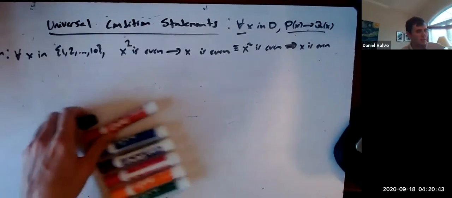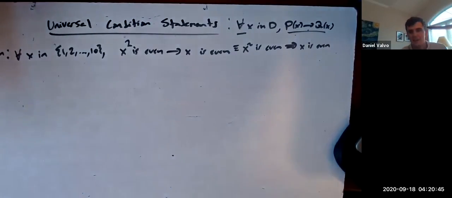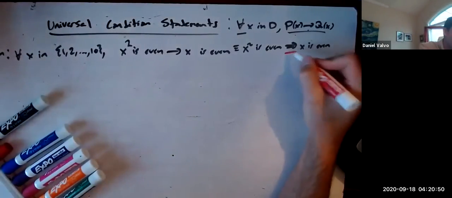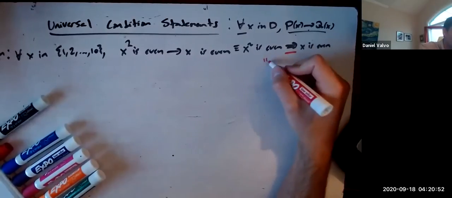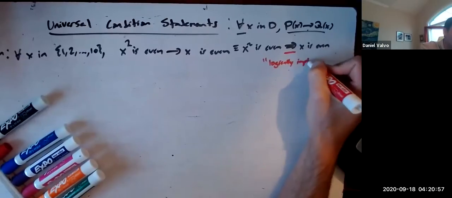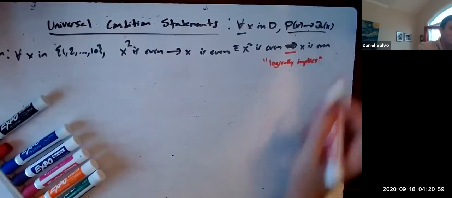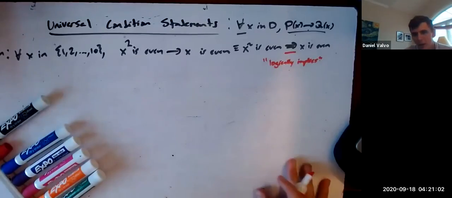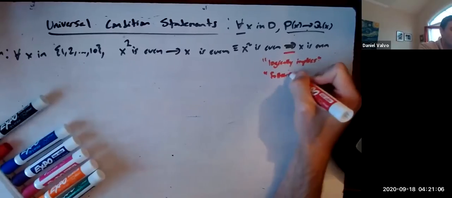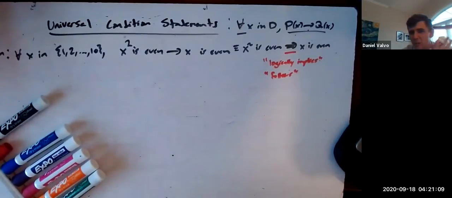And then here's where mathematicians get really wishy-washy, not in terms of what they actually mean, but in terms of what they say. What people say when they see this is they might say logically implies, implies, follows, all that kind of thing. They basically use all the same language they use for the single arrow, just applied to predicates instead of statements, which is a little bit confusing, but from context, it all works itself out.